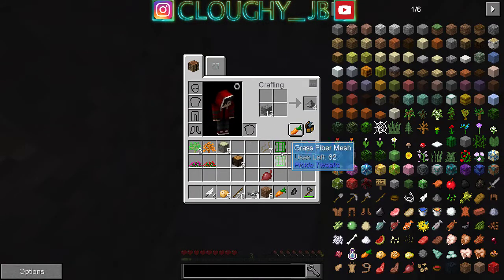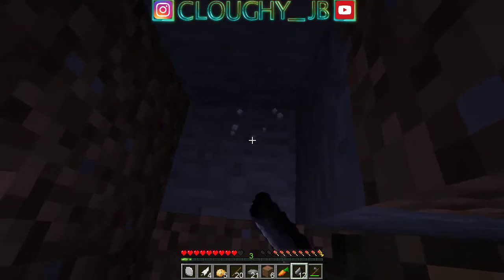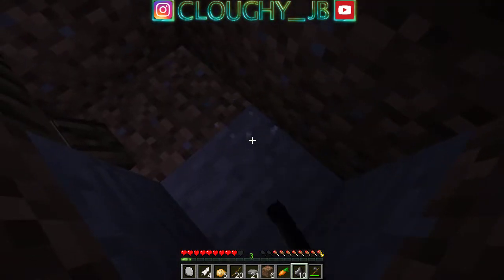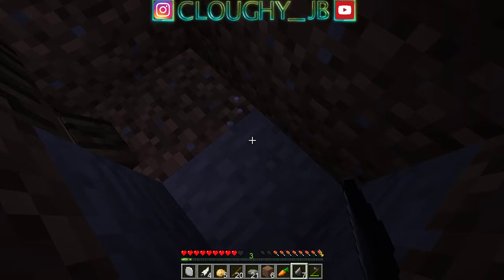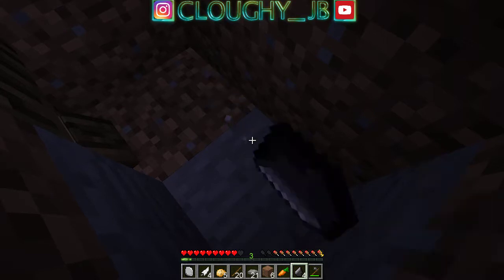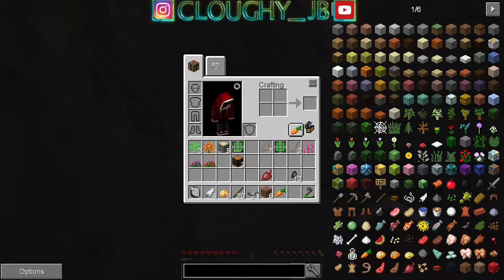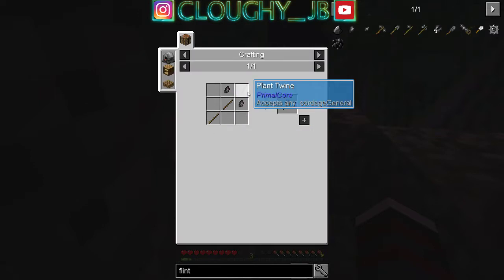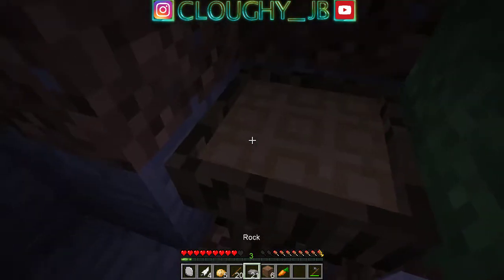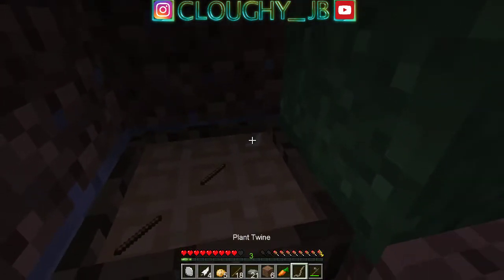Okay, so I need to grab you, and also you, which gives me the flint. Which means I got 13 flint, and I just whack you like that. Okay, so, flint axe, stone, stone, twine, I've got some twine, stick, stick, plant twine.